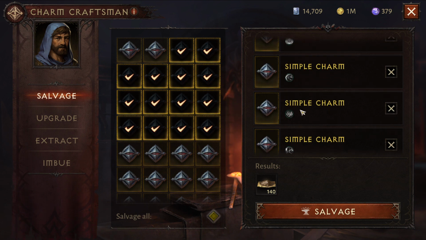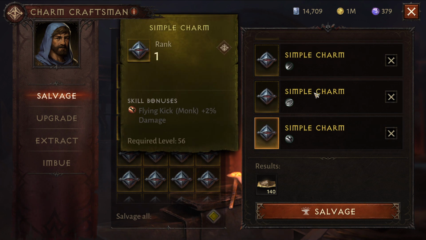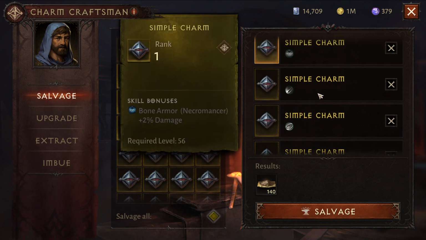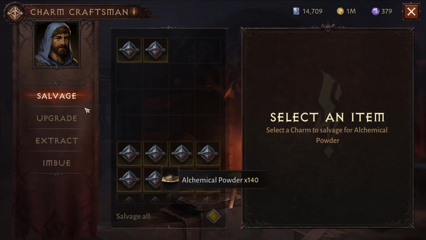And you could prioritize it by saying, oh, let's find something that maybe someone else would use. Bone armor maybe. Okay, so maybe you think there's a lot of necros in the game. Bone armor is a popular skill maybe, and you're thinking, oh, you know what, bone armor is going to be something that'll sell. So you could just do it off this one. You could keep this one, but for now we're going to keep the two wizard ones because those are the ones that I want to keep. Salvage these. We're going to get 140 of these materials.